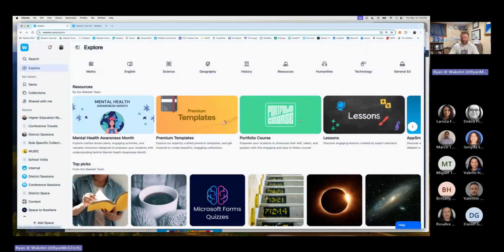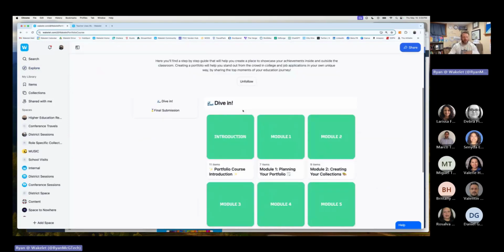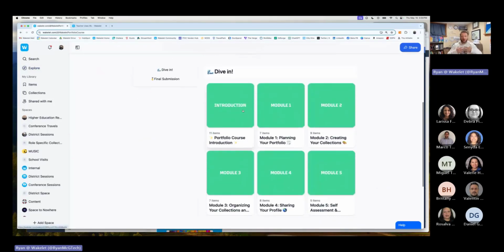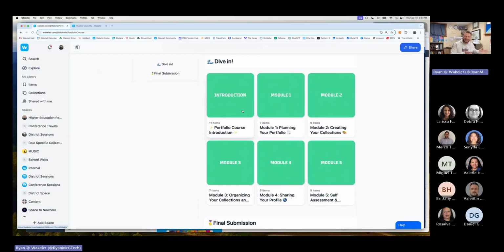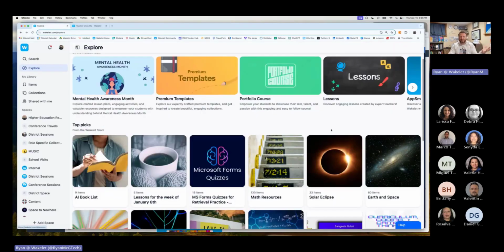If you want to talk about portfolios with your students, we have a portfolio course ready to go, and you can start with a portfolio. Our Education Pro plan allows the students to take their portfolios with them when they graduate, which means they can seamlessly take it and use it for college applications, career readiness institutes. They can take that with them, whether it's military ready too, but they can build the best them. But this course is in here to help them learn how to build a portfolio that's, at the basics, at the very best.